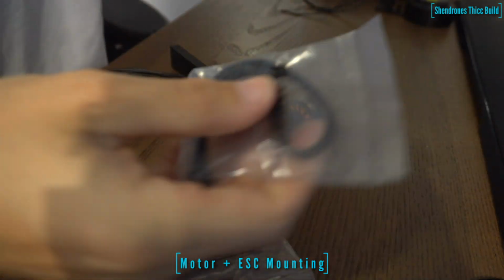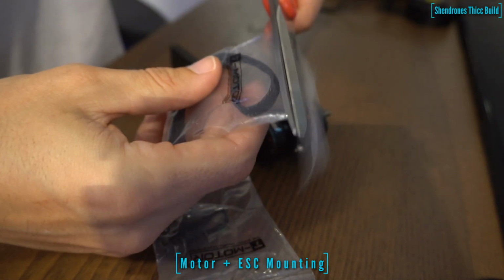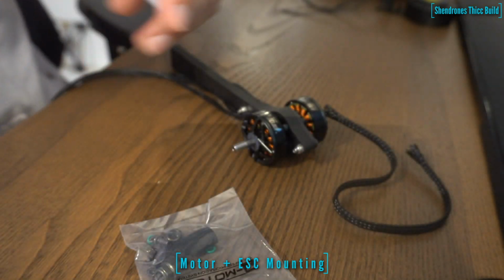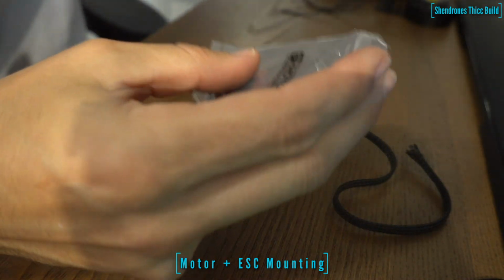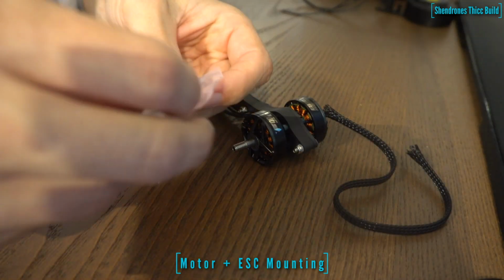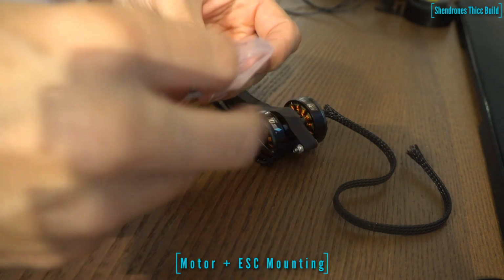Alright, so this next step is definitely optional if you guys want to make your builds look a little cleaner and also kind of protect your motor wires from any prop strikes. Just kind of increase the longevity of the motor wires. Definitely recommend using some of this braided nylon. It's super light, so it's not going to increase the weight of the build too much.